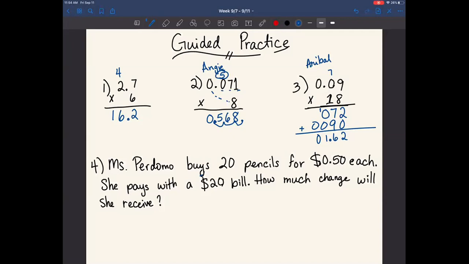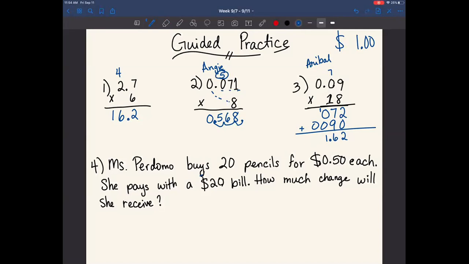So that is correct. Now, Haniwal already said 162, so he is right. You don't have to put that 0, okay? When I talk about $1, I don't write $1.00, right? I just write the 1. I don't put that 0 there, okay? So you don't have to put the 0, so it is 1.62. Any questions on those 3?